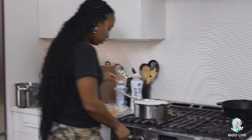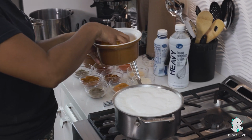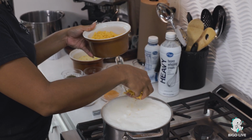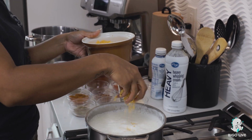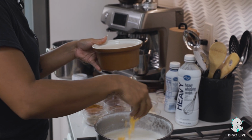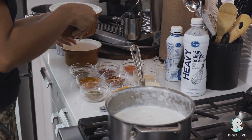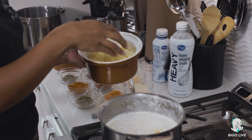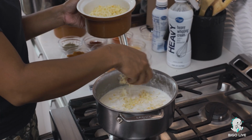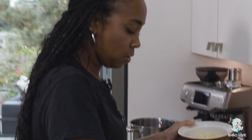So there we go. Our sauce is ready for our cheese. So we're gonna go ahead and add in first our cheddar. We want our cheddar to be the base, mostly for color purposes. Just that nice yellow color that we love in mac and cheese. So about 2 cups of cheddar, and then we're gonna go in with our pepper jack. And we're gonna make sure we're saving some of this cheese to top the macaroni as well.